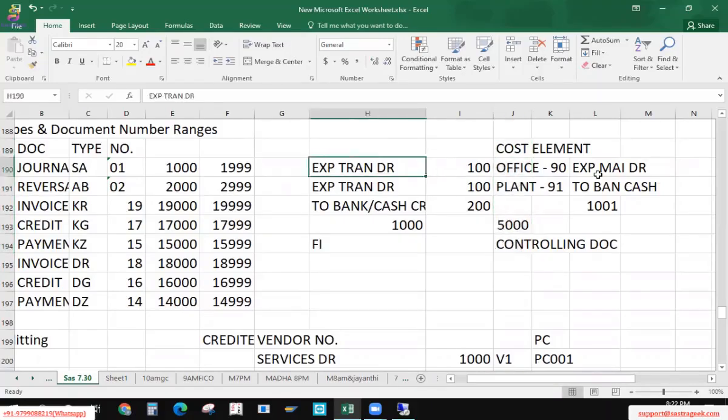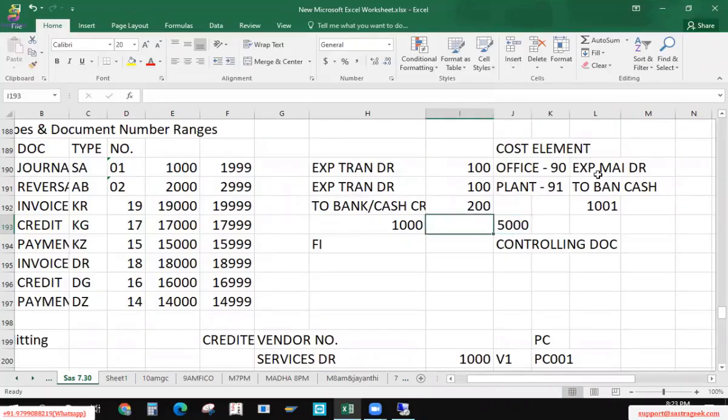This one we will not generate anything; we will do only settings. Of course, this is also internally generated. We have done the setting in such a way that it will generate a GL document, but internally it will also generate a controlling document. So when the controlling management team is doing their reporting work, this particular document number will get picked up for them to do analysis. The main FI document will never change. It will be the same, but in this particular document, we can see the controlling document as well. When we move on a little, we can see both.